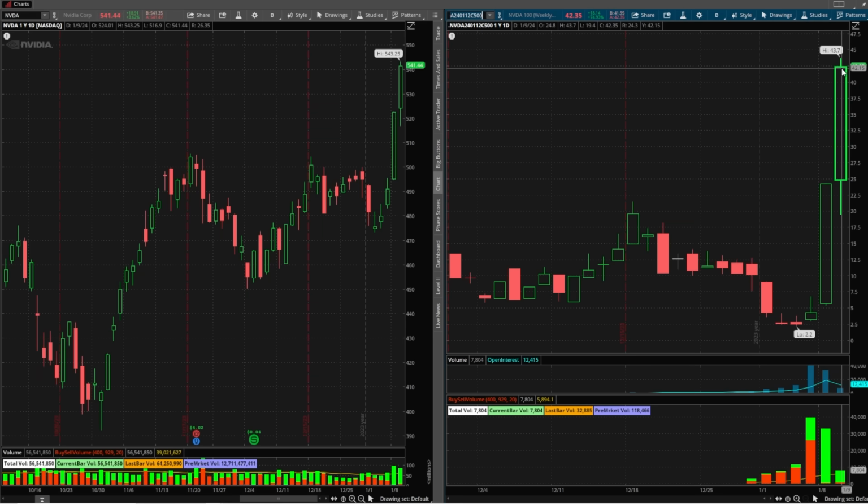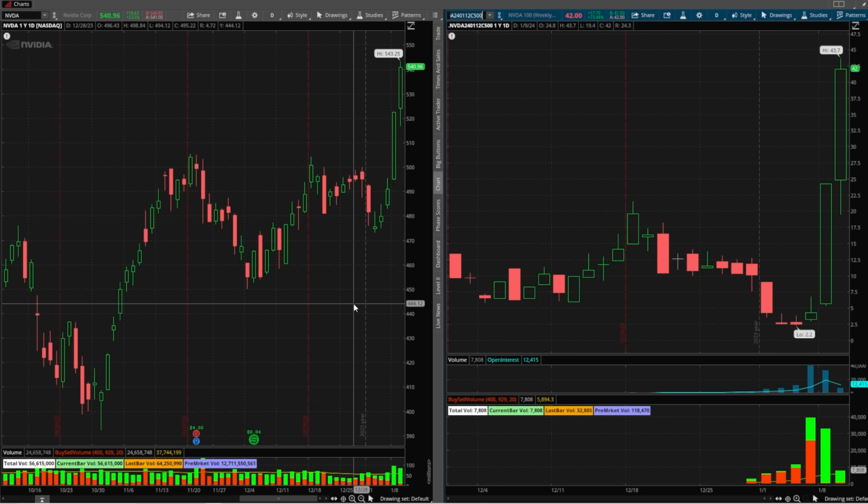The breakout has occurred. You could have looked at this on Monday, yesterday, January 8th, and Nvidia broke that range, that resistance zone that it had for a little bit. So you could have gone long yesterday if you were playing the breakout strategy, and you could have stayed long in today. This is not intended to be financial advice.